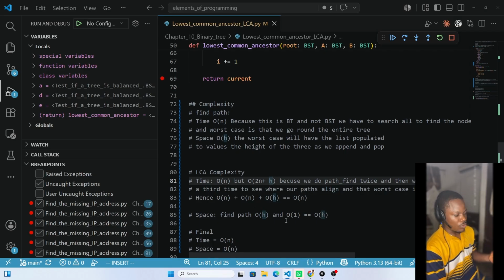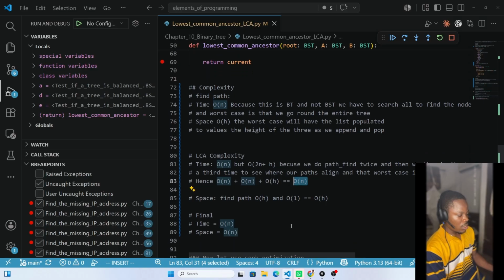Now, because of the way complexity works, it takes away constants, and basically takes the highest iteration, or the highest complexity at the time. So that's why we have O of N as our resultant time complexity here.